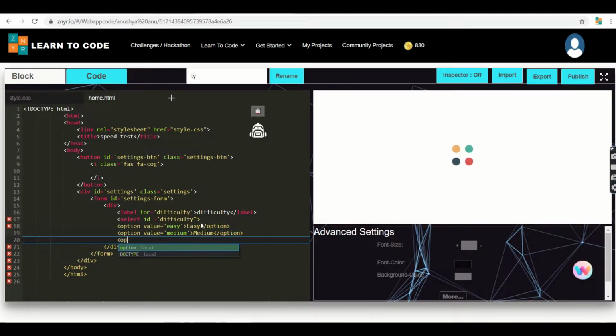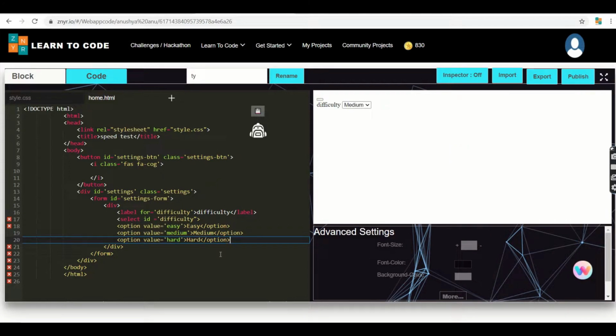Next I'm opening the option value, which could of course be a difficult one, or I'm choosing here hard, and I'm closing and making the option as hard. Again I'm closing this option. So this is over.